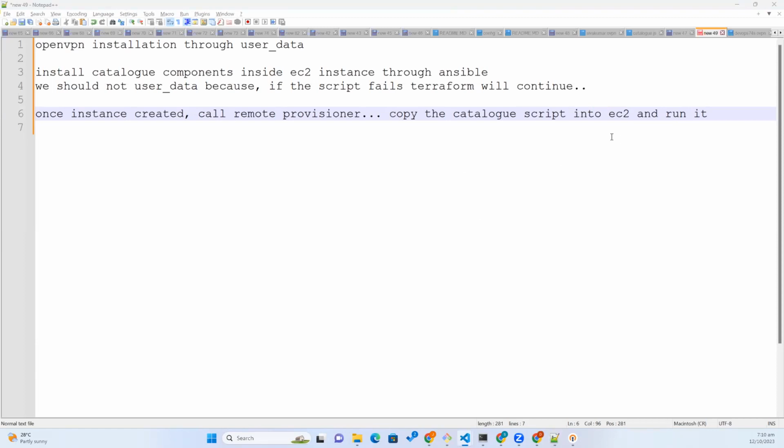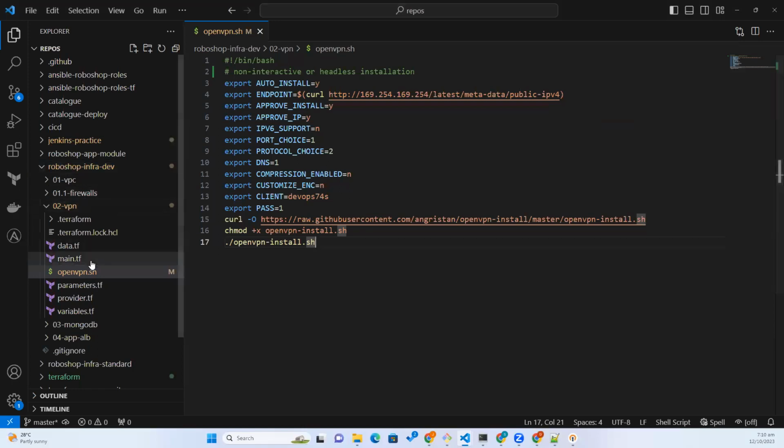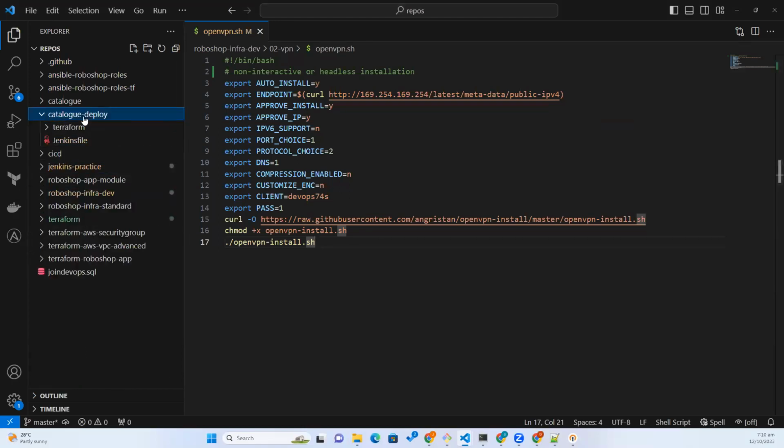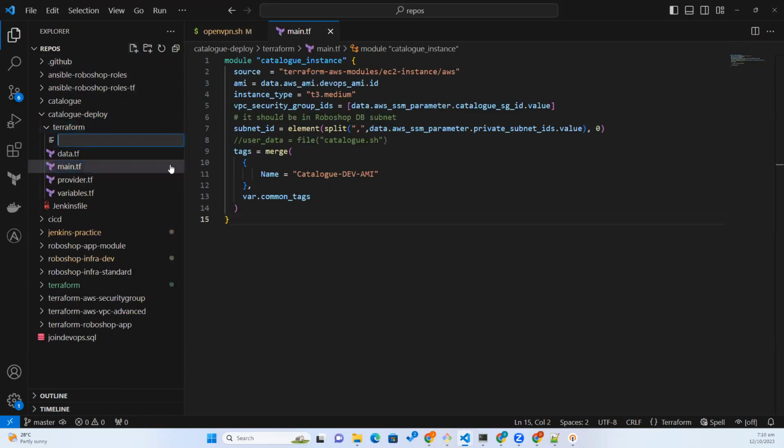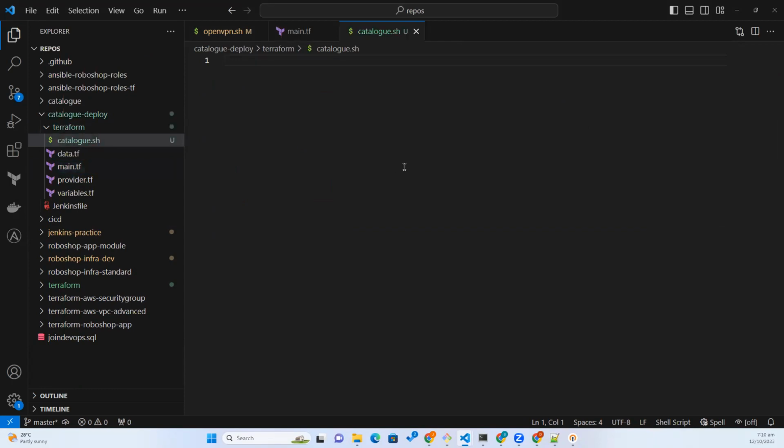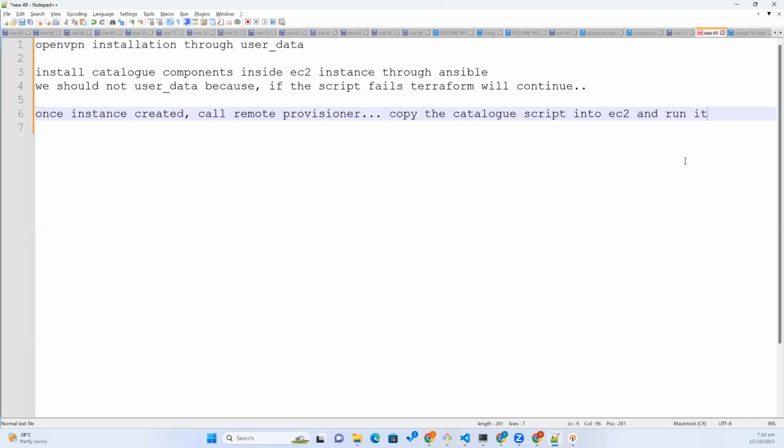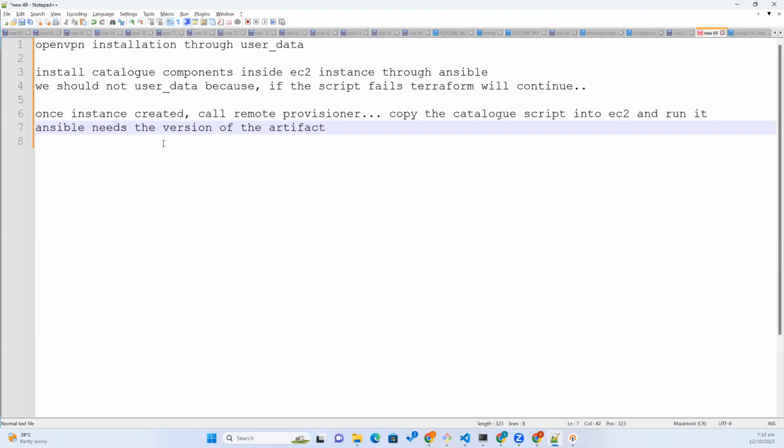So I'm creating catalog.sh in catalog deploy Terraform main. And yesterday we discussed Ansible needs the version of the artifact as input. Keep this in mind.